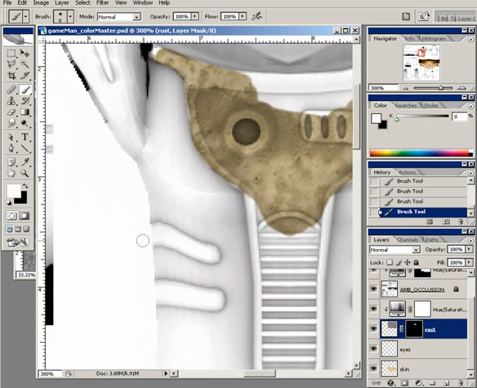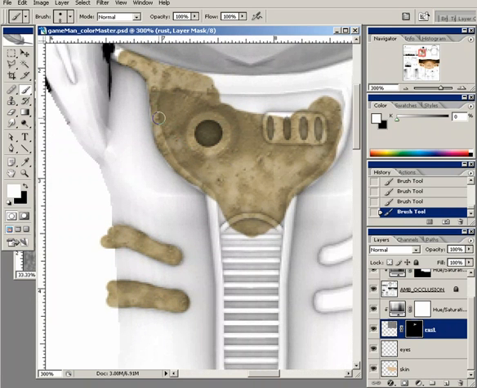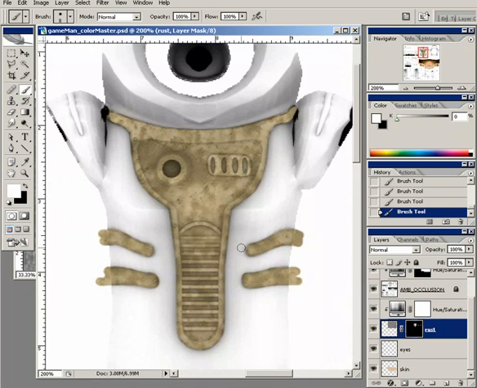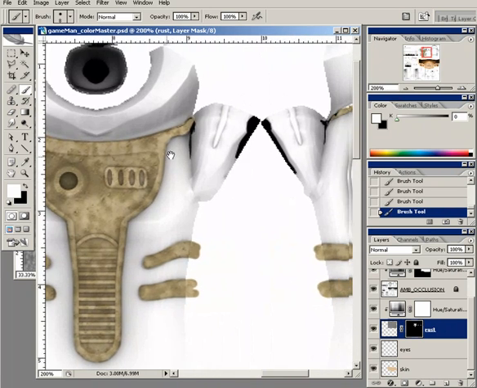Alright, so I can also do the same exact thing on these little ribs over here. So I can come in, just paint with white to reveal this part of the layer mask and reveal this rust image that we have underneath. And there we are. So you can see very quickly how this starts to take its shape. Alright, so I'm going to pause this for just one moment while I finish this up. Alright, so there's that part painted up.